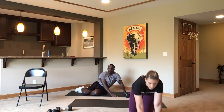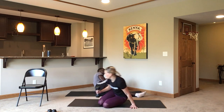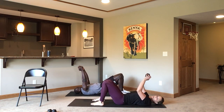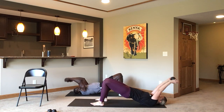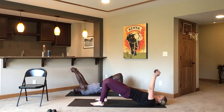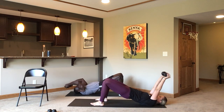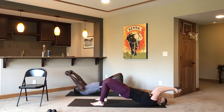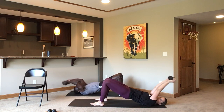Good. We're going to start with our skull crushers. Skull crushers with that pelvic raise. So hop on your back. Get your pelvis raised up. Arms back. And go for it. Make sure you're keeping those glutes contracted, and trying your hardest not to let your hands hit the floor, keeping that weight sustained. Very nice. 15 seconds remaining.